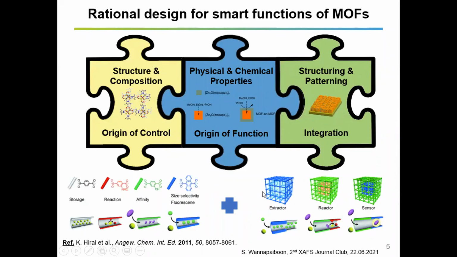Here is a cartoon example of how we can design the components within MOF by changing the functionality of the organic ligand, in order to get the exact properties that we want. For example, if you want to use it for a catalytic reaction, we can add functionality that enhances the catalytic performance, or even control the size selectivity by using different sizes of organic ligand.